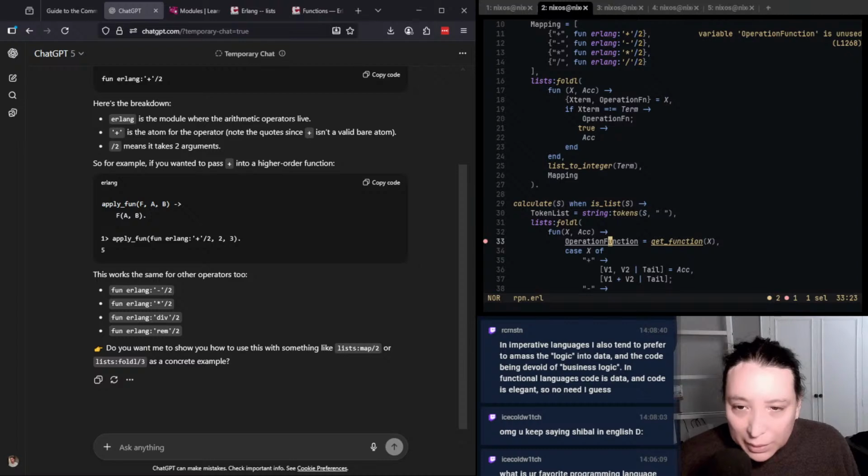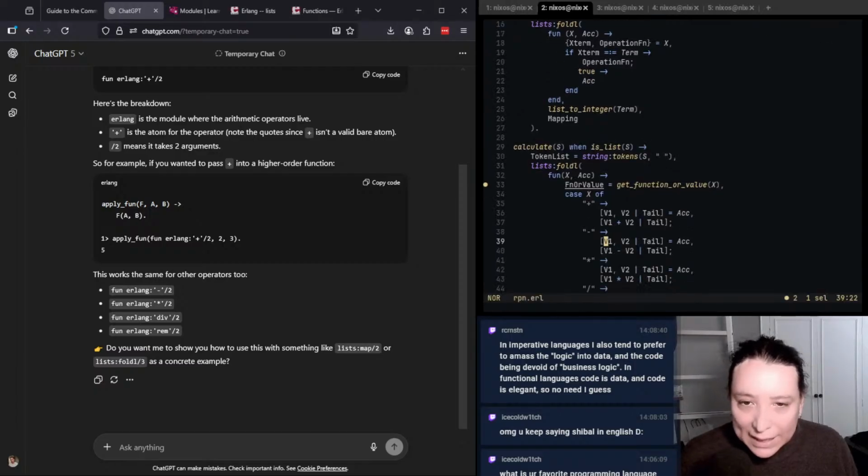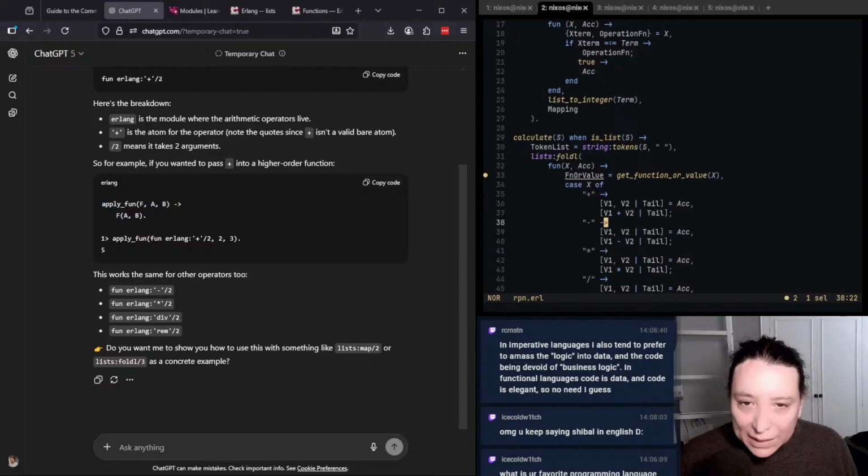So here we call get function or value. And now here we have function or value of x. So now we're checking case of function or value.